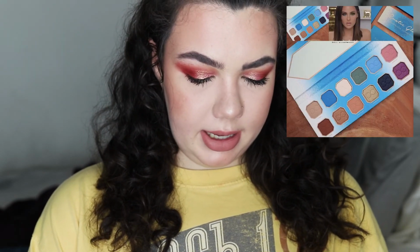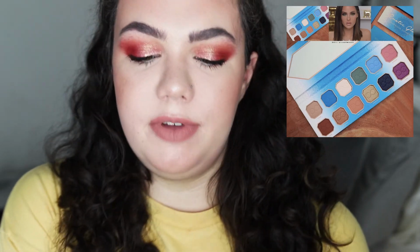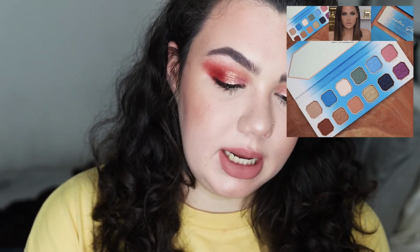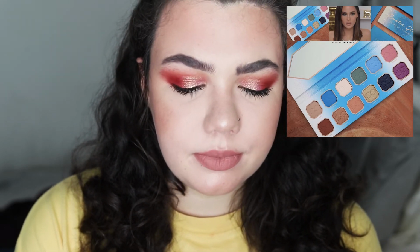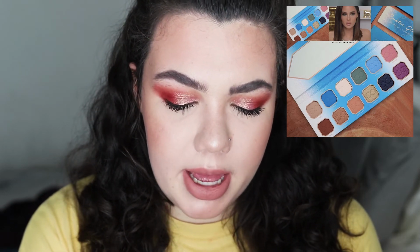Yeah. Dominique Cosmetics launched a summer palette. This is called the Rustic Glam palette. I do like the color scheme for this palette. I think it's a good balance of interesting, but still has its safe little neutrals in it, which I feel like if you're a beauty guru brand, you kind of need to play it safe for your first couple of launches. Again, with the blues, I don't love blue eyeshadow that much.